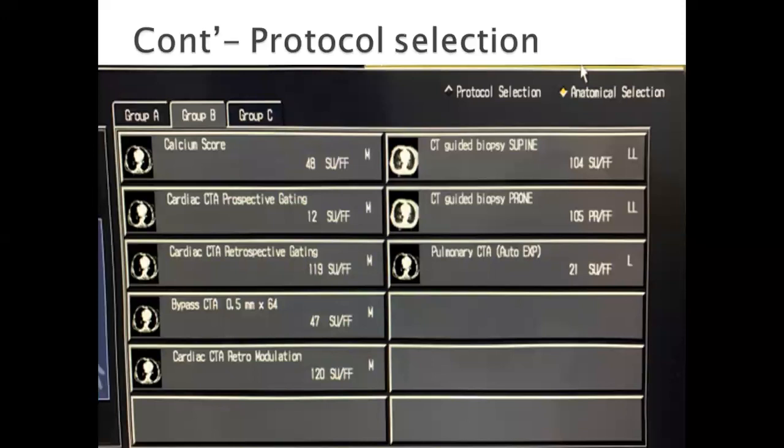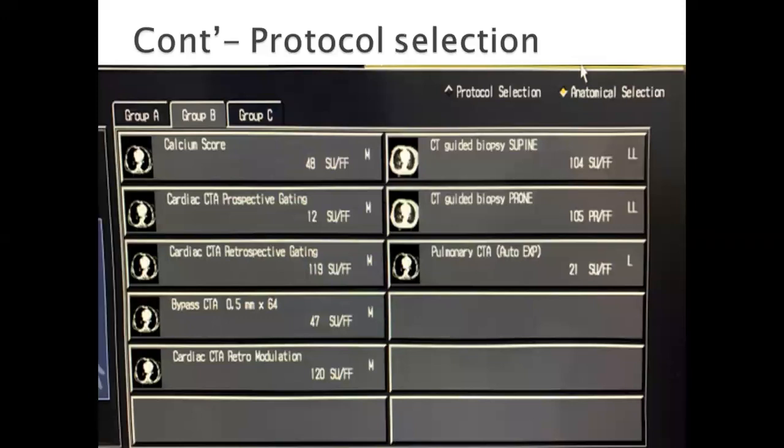So this is what you have on your screen when you go to your cardiac protocols. The calcium score, prospective gating and retrospective gating are the options when you want to scan for this.